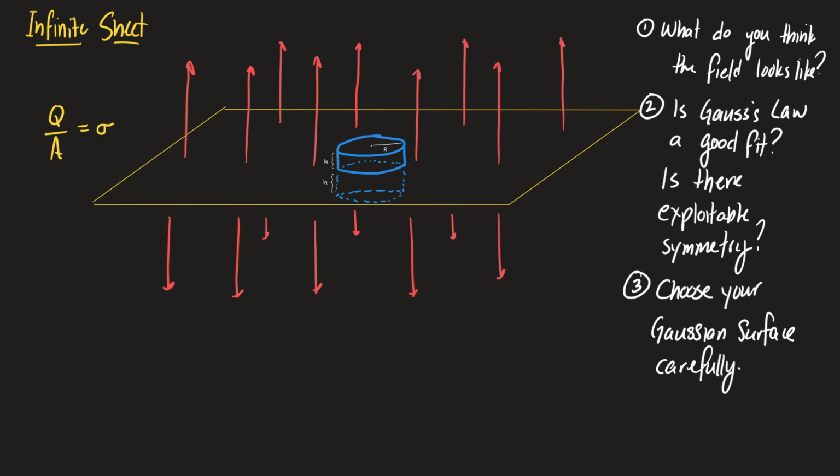You'll need to make a choice here based on what you're given. In the future, our charge sheets are going to have a finite charge on them because we're going to use them in predicting the storage capacity of a capacitor. And they'll have a finite charge. We'll say Q over A. But there's also the possibility you'll be asked for the charge density of a surface, and you can use Gauss's law to figure out charge density in a number of ways. We're going to see one today. So keep in mind that either of these is fine, and it doesn't matter which one of these you're given or which one of these you use. You need to be flexible.